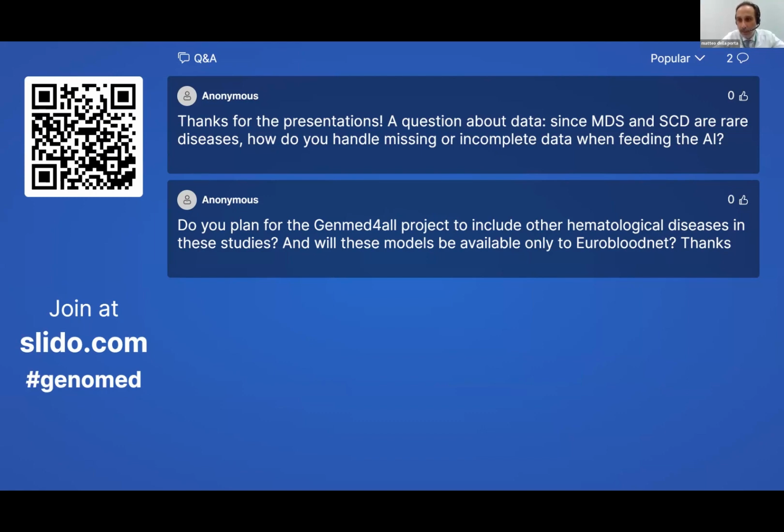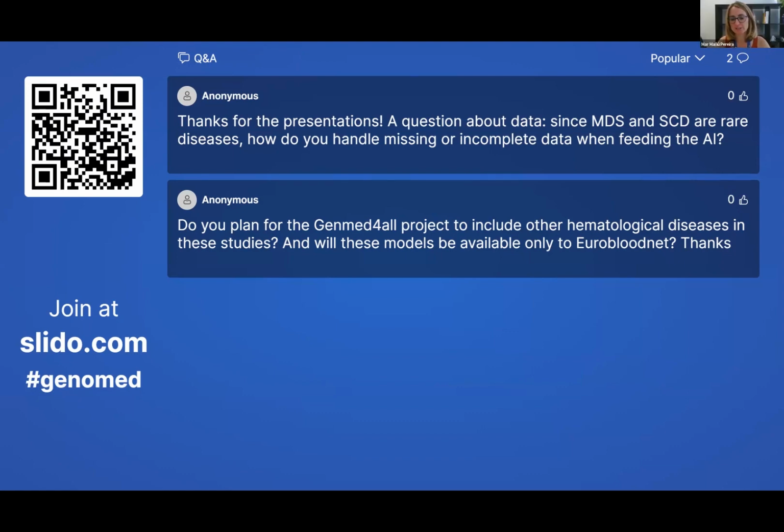Basically, the final aim and maybe the ambition of GenoMed4All is to create a technology that can be implemented within the EuroBloodNet network. We mentioned that one of the aims of the project is to create a federated learning platform in order to facilitate sharing information, including clinical data, genomic data, images, and so on. Our final goal is to be able to implement all these technologies in EuroBloodNet. That means that the network will be able, at the end of the project, to start new projects on other rare and maybe ultra-rare hematological diseases in which patients are affected with unmet clinical needs, and to address relevant clinical questions by using artificial intelligence.